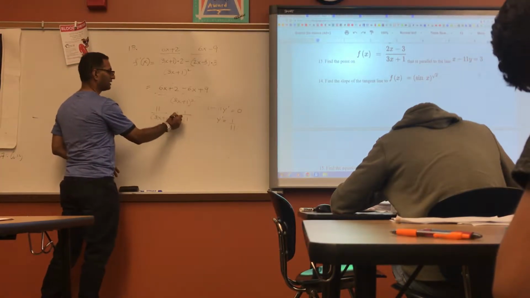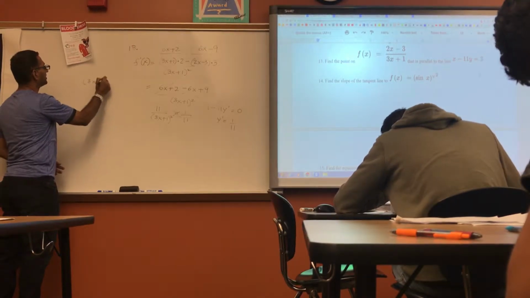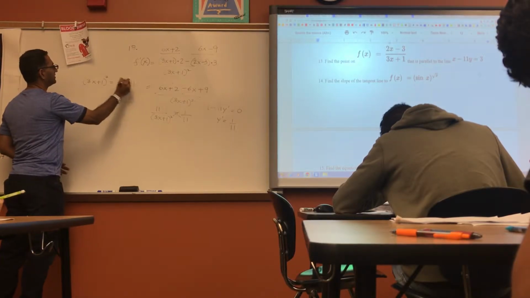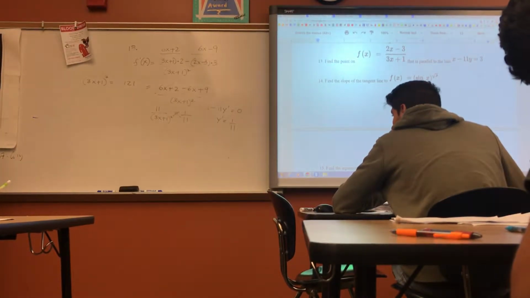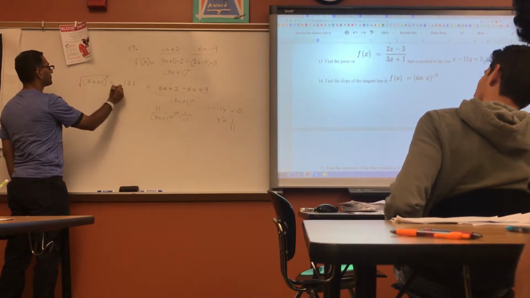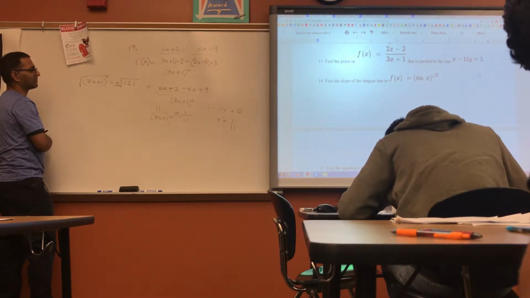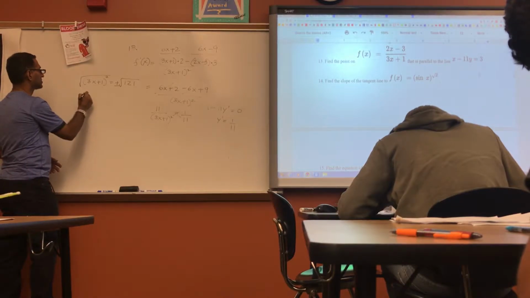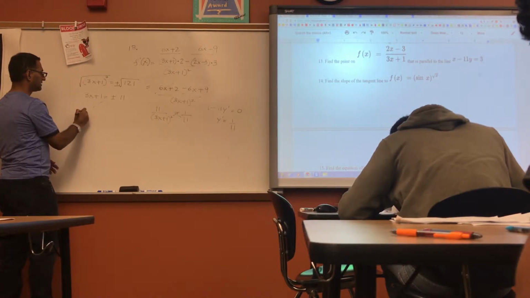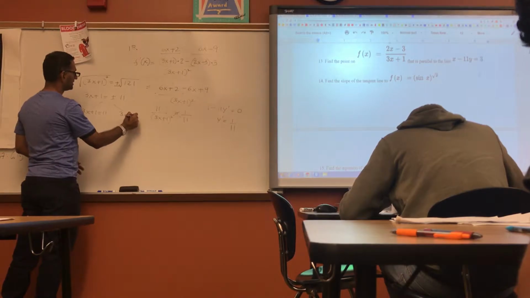Can we cross multiply? Yeah. Okay, guys, keep the variable on the left hand side. So 3x plus 1 whole square equals 121. Okay, what do I do next step? Algebra. You do the root. Find the root. Okay, now careful. What should I not forget to write? Plus or minus. That's why some of you lost points on the chapter test. You just wrote plus, or just left it alone. So 3x plus 1 equals plus or minus 11. Let's make two branches. 3x plus 1 equals 11. 3x plus 1 equals negative 11.